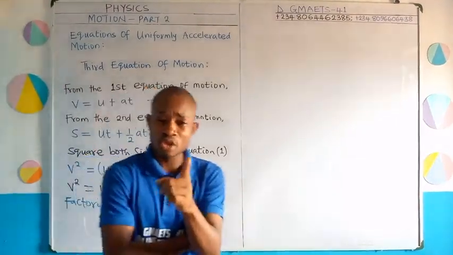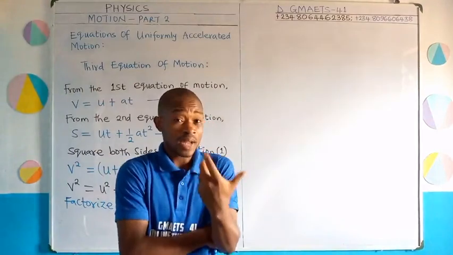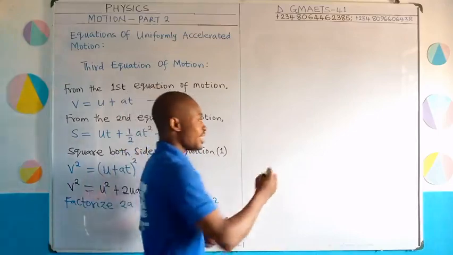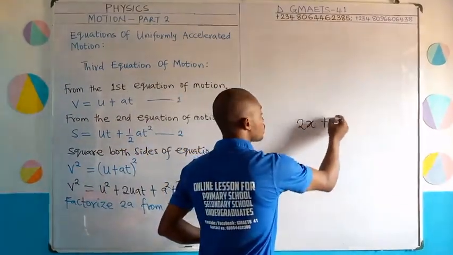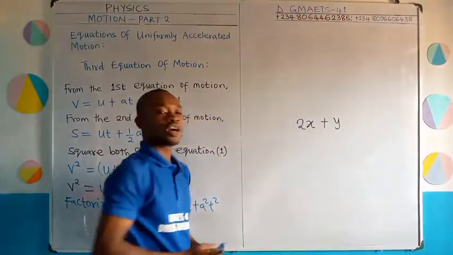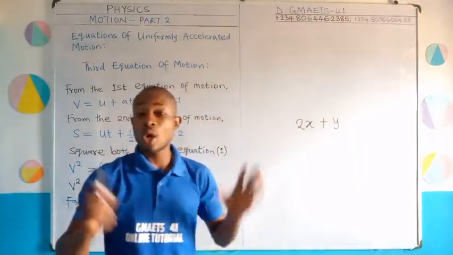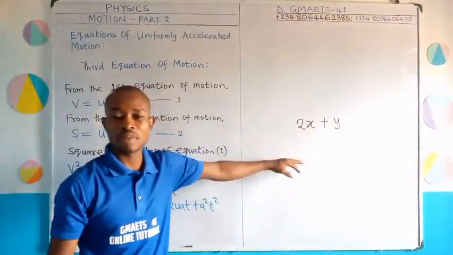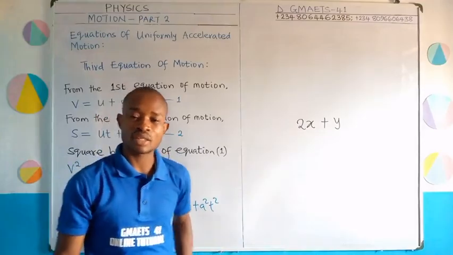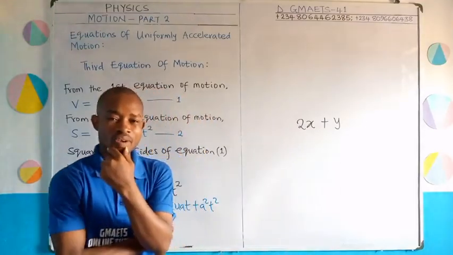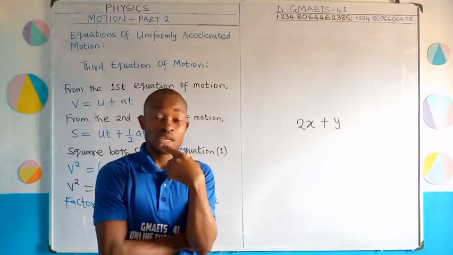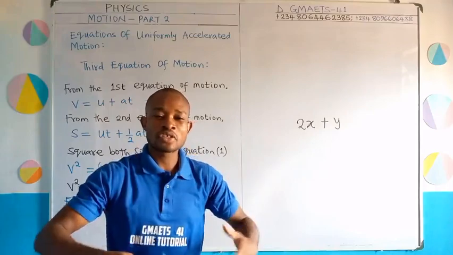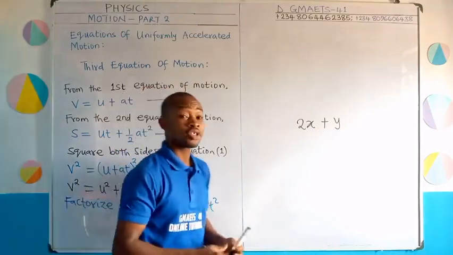Now let me quickly show you something about factorization. Something that maybe you may not have known before, but if you knew it before, good enough. Still an added advantage. If you have 2x plus y, is there anything common to both of them? Think. It's only 1 that is common. This whole term is times 1, this one is also times 1. So there's only 1 that is common. 2 is not, x is not, y is not. But what if I choose to factorize 2? Can I actually do that? The answer is yes, I can do that, as long as I know what factorization is all about. And today I'm going to show you what factorization is about.